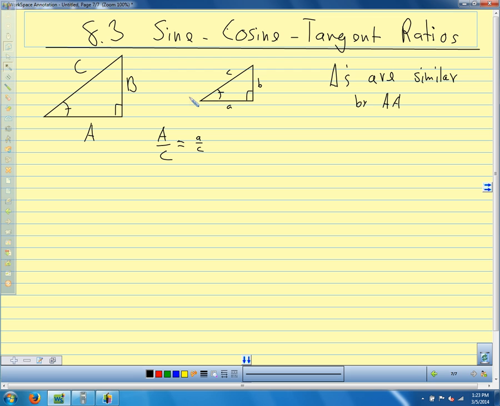Because using ratios and triangles is convenient and it comes up a lot, we give ratios in right triangles special names. That's what the sine and cosine and tangent are all about, these names that we give the ratios of sides of right triangles. That's really all that trigonometry is about, ratios of sides of right triangles. If we have a specific angle, those ratios are always going to be the same no matter how big or small the triangle is.